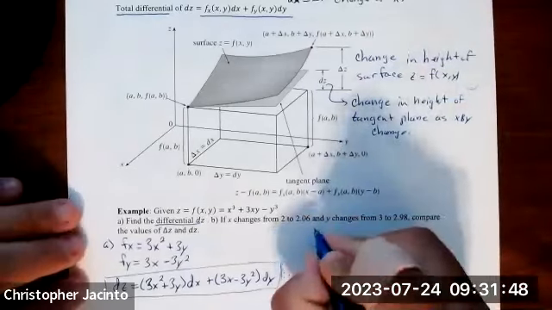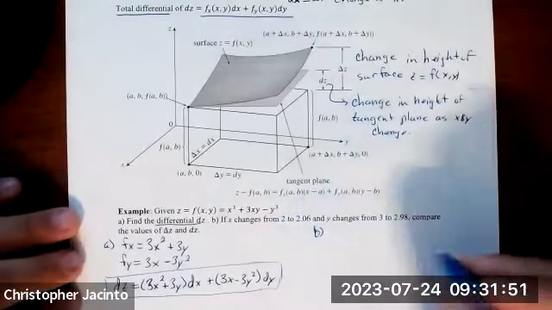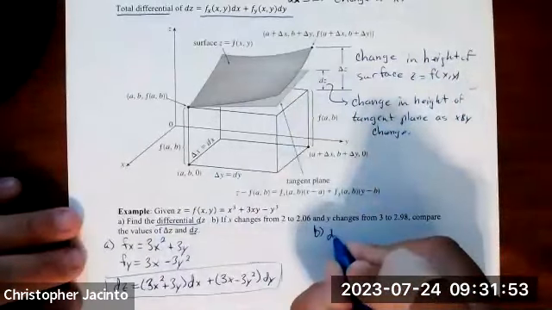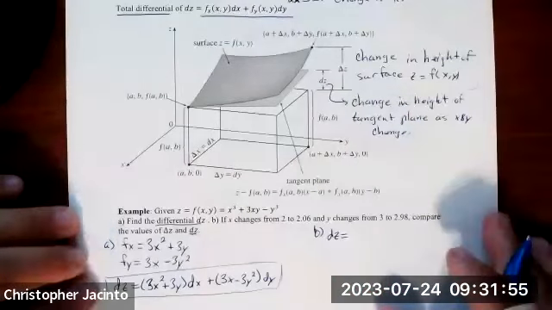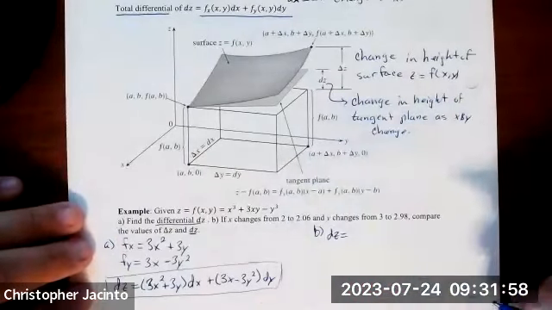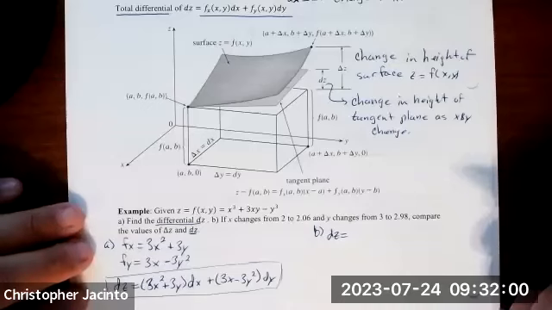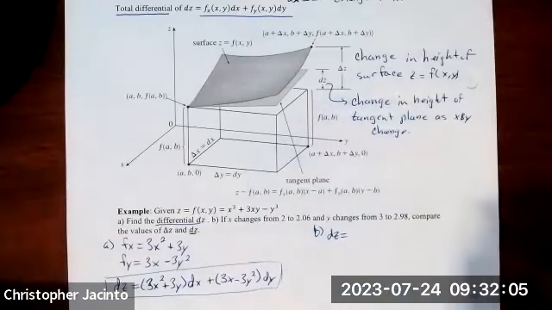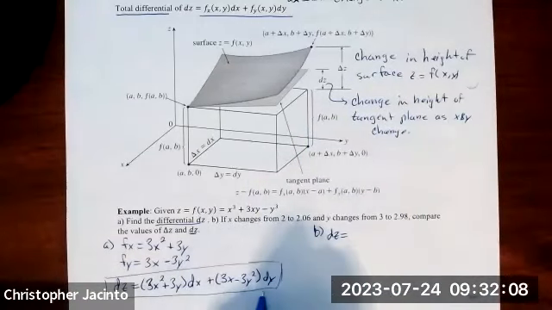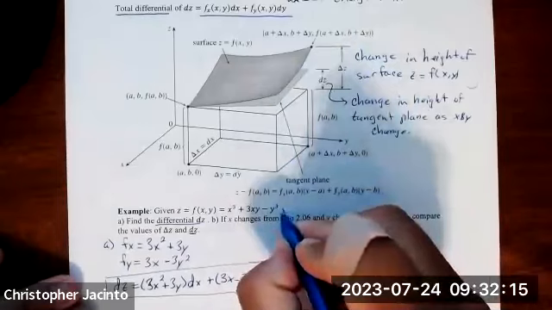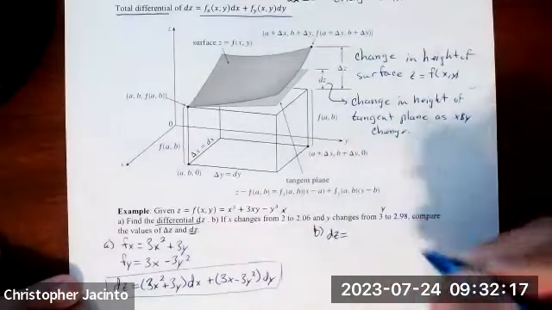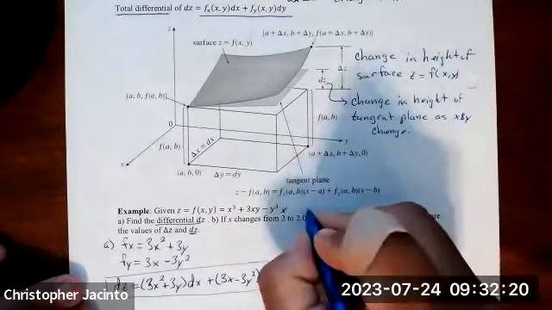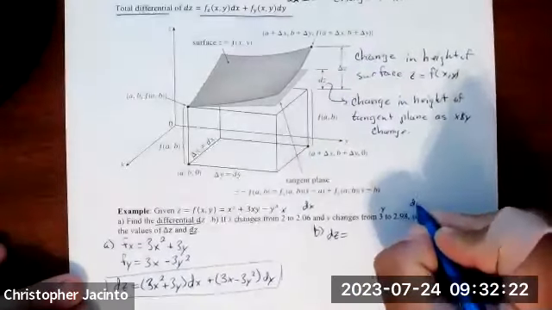So now for part B, what this is saying is, okay, I want to figure out what dz is going to be, this approximation itself, using these 2 points. Notice the only thing we need to do, because we're giving it x and y, is dx and dy. So how this is going to work. So this is x and this is y, respectively. And now we got to find dx and dy.